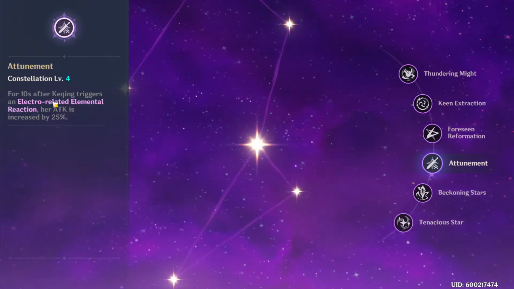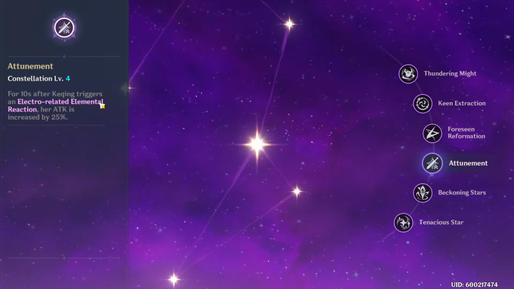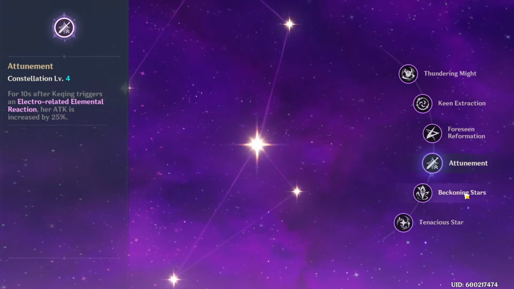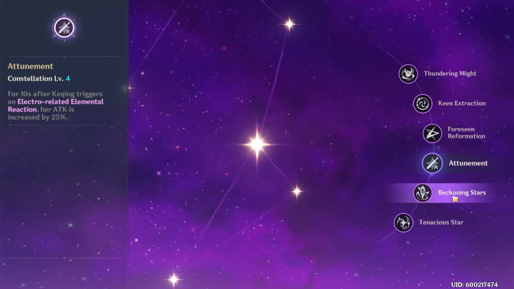So as long as you switch to someone else that can provide a different element for you so you can get an elemental reaction, then you can just keep this 25% extra attack forever, which is really valuable for a main DPS to have such a big attack steroid.